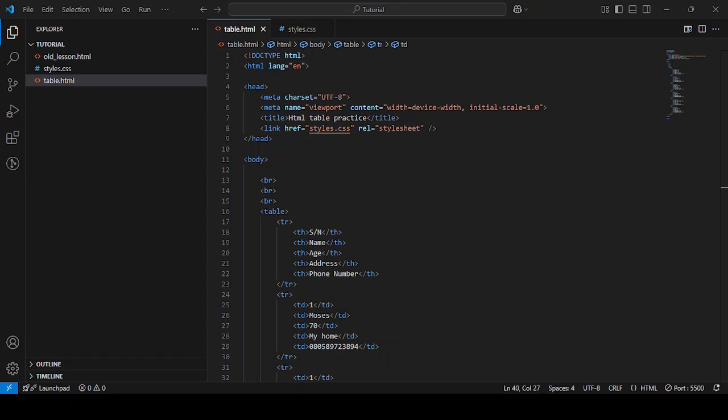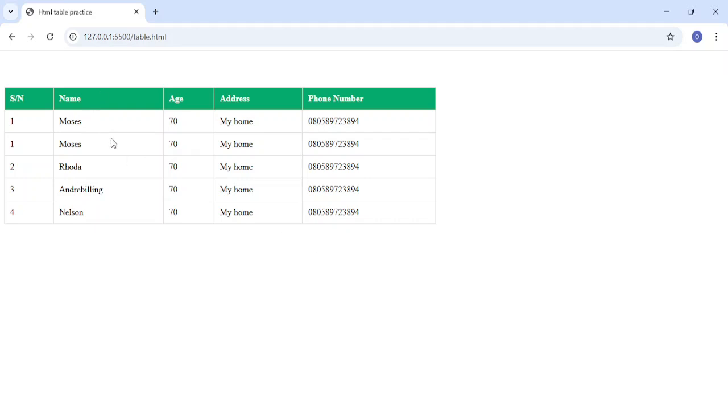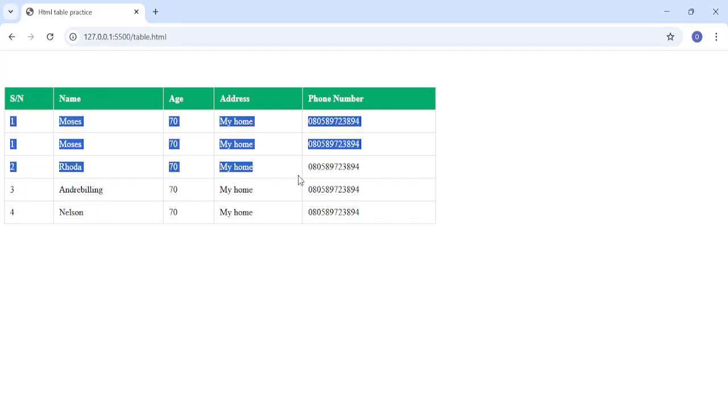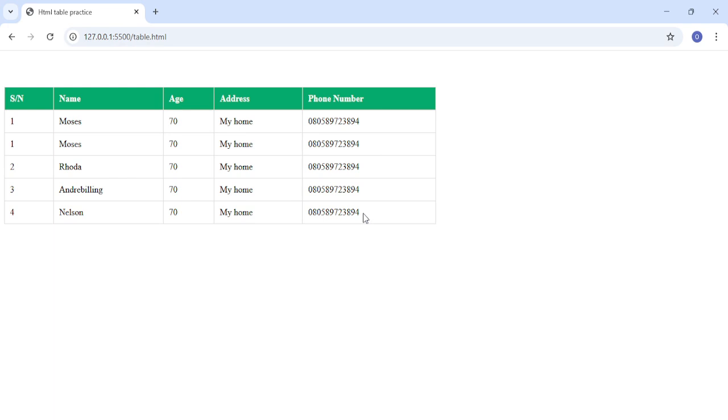Now that we have our table at this level, we can control how the individual rows are styled. Sorry, I'm a bit distracted.